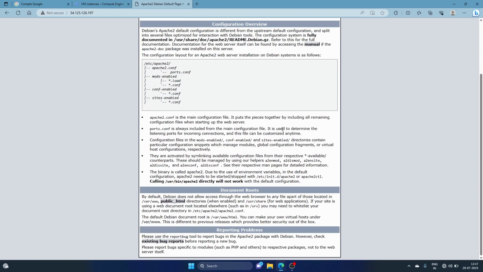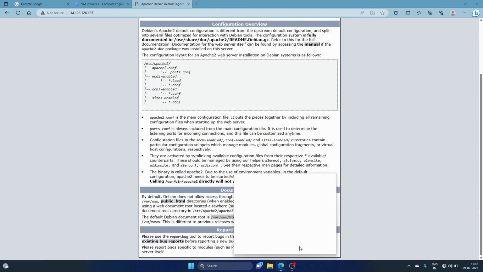Now if you want to see here, the default Debian document is the root slash. What this says is that the index.html, if you're familiar with websites, is the landing page, or the home page, the first page, which is named index.html. So when you have a page, for example a home page, that is the index.html, and it exists in this location in our VM instance.